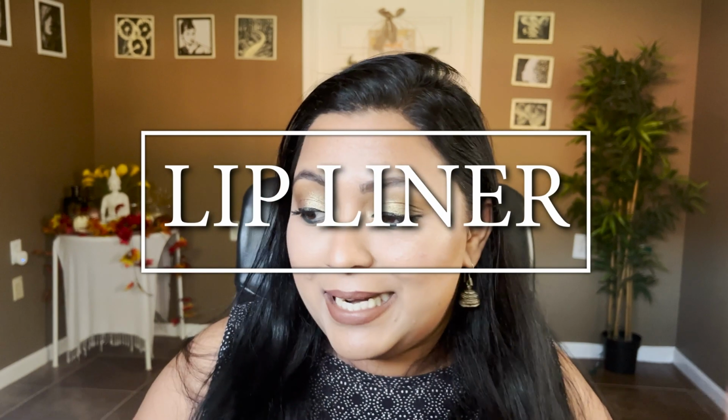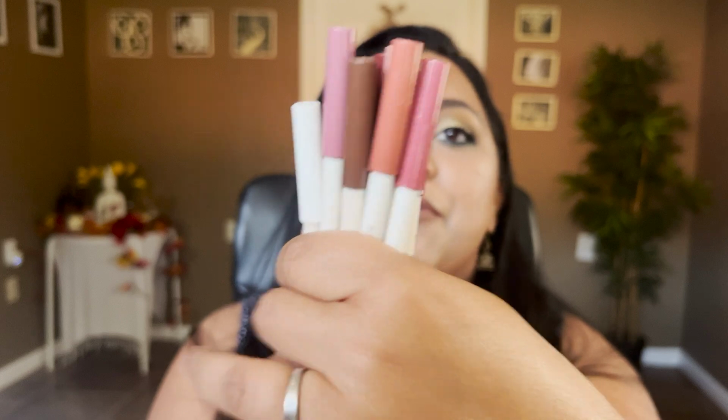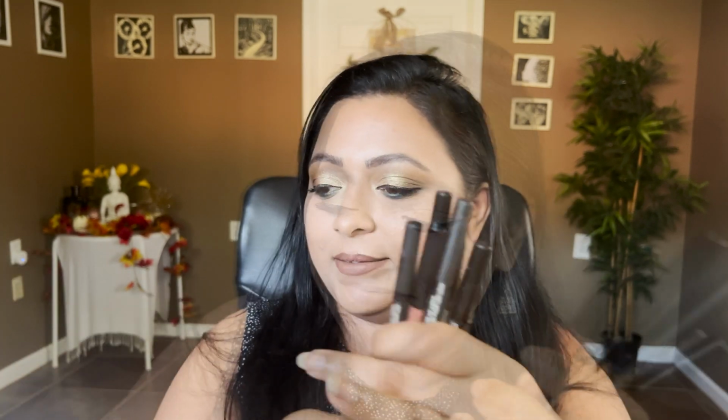Okay, next let's talk about lip liners. There are a few lip liners that came into my mind, but the top 2 that I would recommend are from ColourPop and from NYX. Both of them, I have several of them in my collection. It's embarrassing how many lip liners I have. I have definitely many more from ColourPop, and these are some of them that I have from ColourPop. And in a similar way, I have a few of them from NYX too. I say few, I mean a lot. Yeah, that's how much I can see at least. So these are all from NYX and these are all from ColourPop.